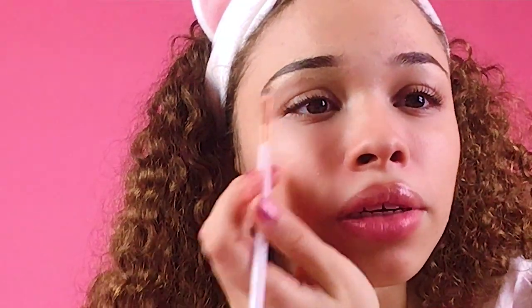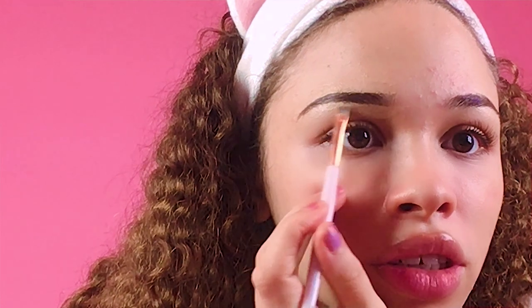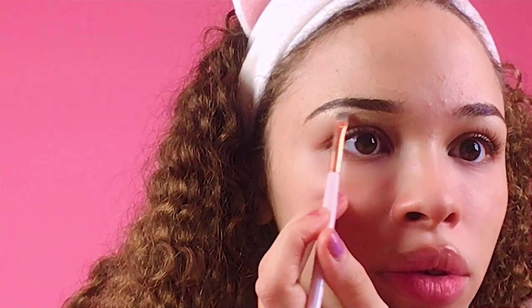Zooming out — I actually want to get underneath a little bit more to go upwards because I want to be snatched. It really does make all the difference. Look at the difference between these brows — this one compared to this one — and I didn't even blend it in yet. That's the foundation I used.